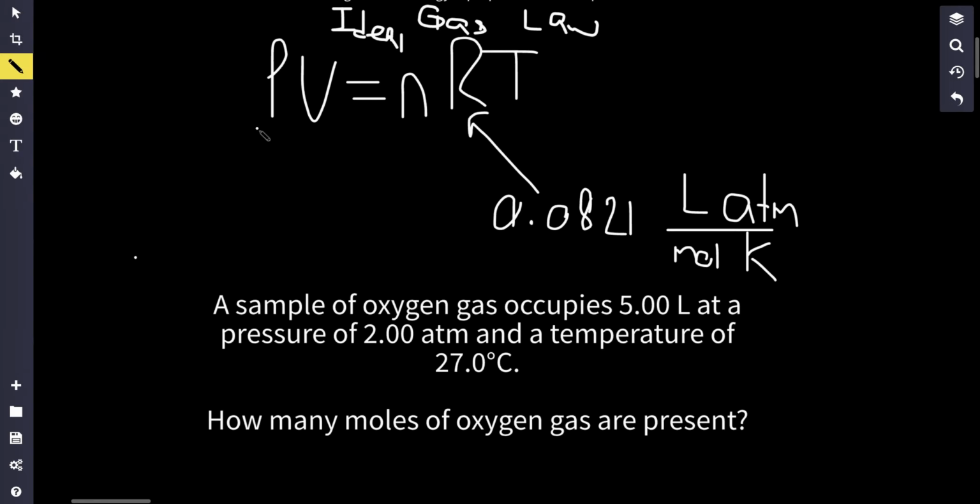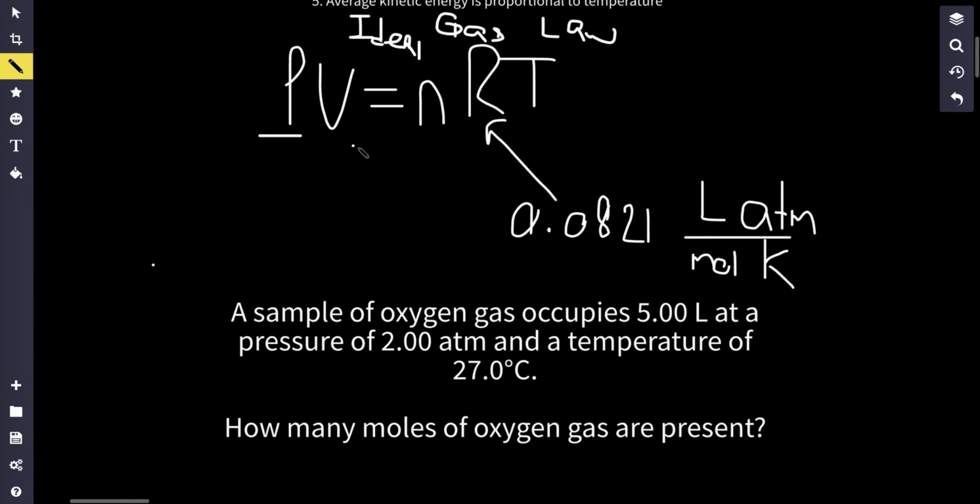This is the ideal gas law. What I want you to notice first is that things on the opposite side are directly proportional and things on the same side are inversely proportional. Ignore this R right now. This R is something known as the gas constant. I just want you to focus on the pressure, the volume, the moles, which is symbolized by the N, how much gas you have, and the temperature.